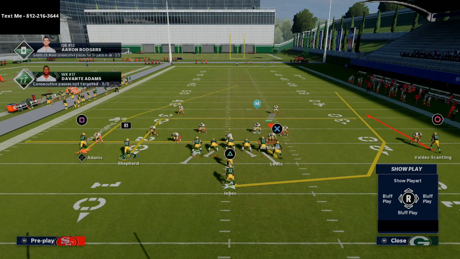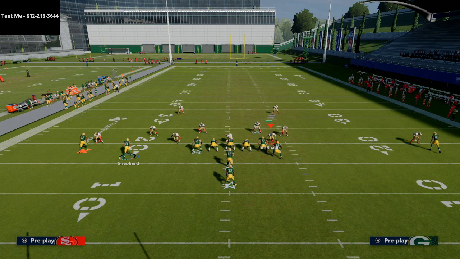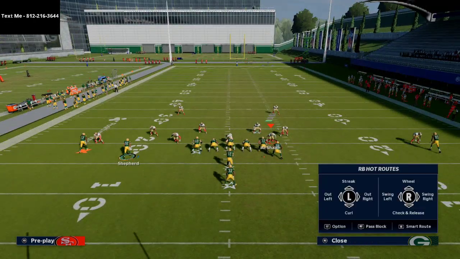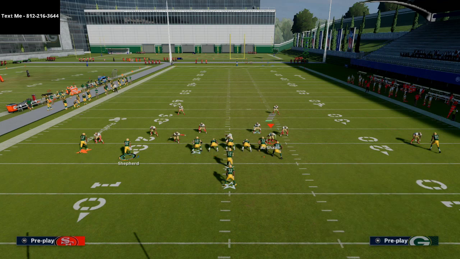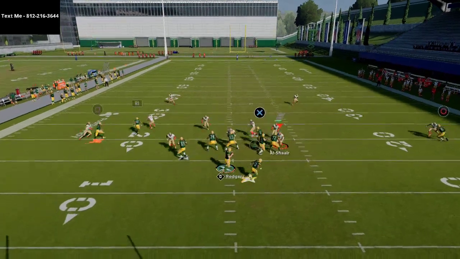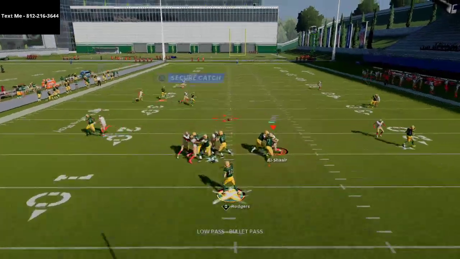What you'll notice here is your running back is always going to go to the wide side of the field when he runs his route. So if you put him on option, he's going to go to the right. Put him on a swing route, he's going to go to the right. And if you put him on a check and release, he's going to go to the right. In neutral situations, that's what he's going to do. So this right here is a nice little shallow cross concept that you could basically create from your hot routes.